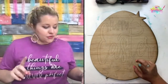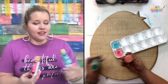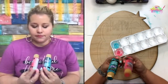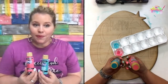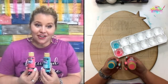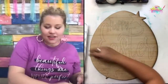Okay, so the paint colors we're working with today are Peony Pink and Laguna. And we're going to be taking these colors and we're going to do the teal up at the top and the pink at the bottom. And then where they meet in the middle, I'm hoping is going to create a beautiful color of purple. If for some reason the purple doesn't turn out right, we'll add our own purple. But this is sort of an experiment with the ombre. So we're starting with the teal and the pink.